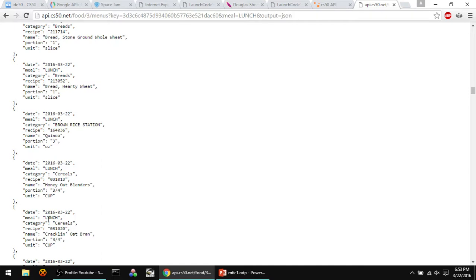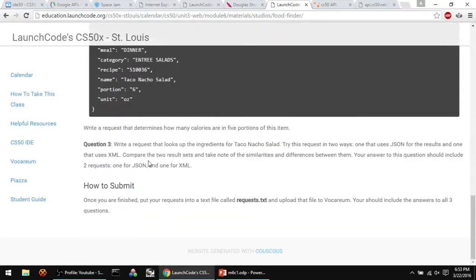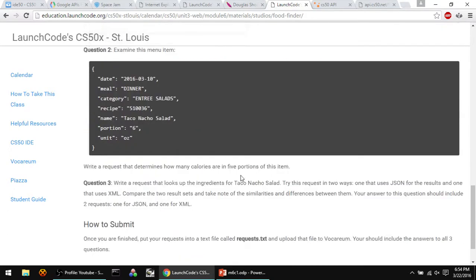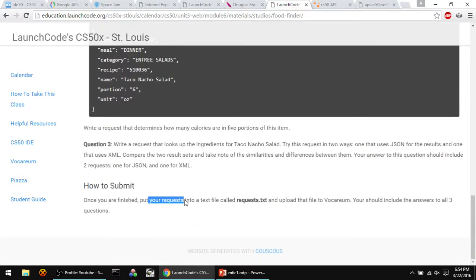I'll do it. Yo, for the first question, do you really want them to copy what items were on the menu for breakfast yesterday? I thought it was like write the request for that, but is it? You actually want them to copy and paste the whole thing? Does it say to copy and paste the result? I thought it said to copy and paste the request. Go up there. To form requests. Yeah, maybe. So this is what I want them to answer: how did they make a request that does that? And then I want them to put their requests into the file, not the answers. I feel like other people are gonna have that same question. Maybe just make a little brief announcement.